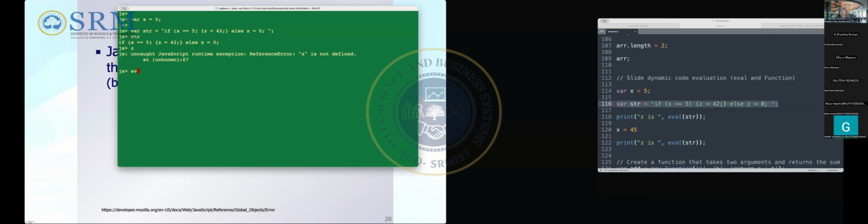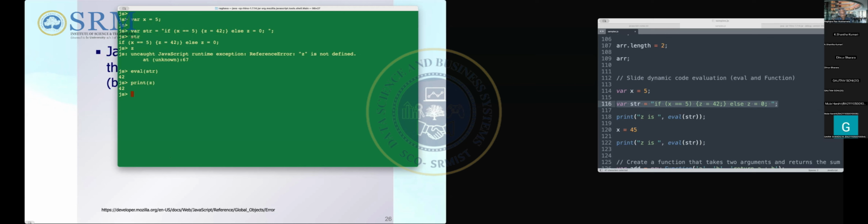But what we do is call the eval function. Eval is a function which is used for dynamic code evaluation. You pass the code and call the eval function, and then it will execute the code, right? So I have the code in str, and then I say eval(str), then it will execute the code, and it creates a new variable z, and z's value is 42 because x is 5. So it checks the value of x from memory, and it contains 5. So it assigned 42, right? So let me print z.